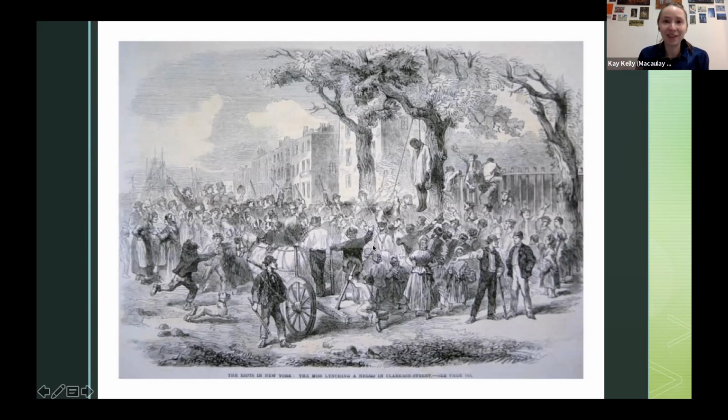We cannot simply blame the legacy of powerful English control in the colonial era in American history for white supremacy. Formerly oppressed groups like the Irish that adopted whiteness must also take on that blame. And this is an image of the 1863 draft riots, which were Irish-led. It was meant to be in protest for being drafted by the United States government for the war, but it was also out of some resentment for why should we put our lives on the line for Black Americans who will only come up and steal our jobs.